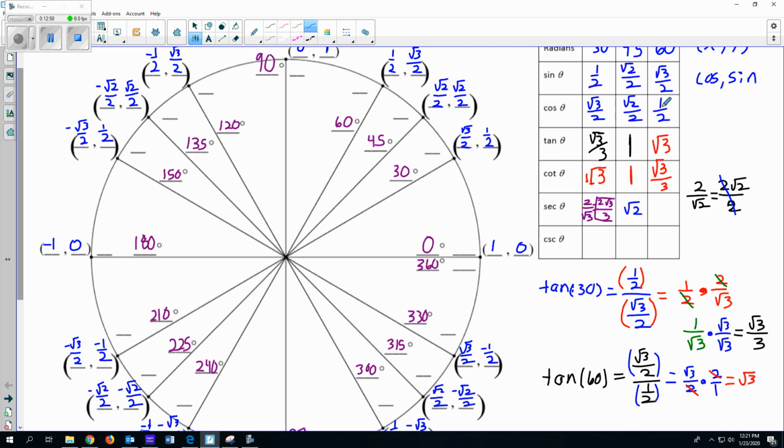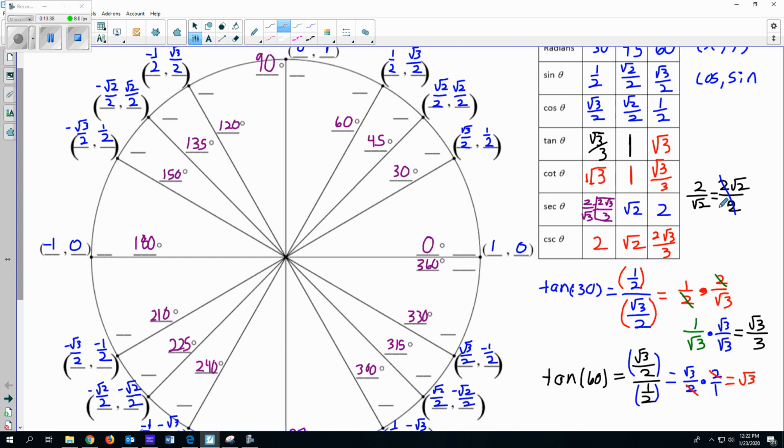And then luckily the last one's pretty simple. The reciprocal of 1/2 is just going to be 2. Same thing here for the cosecant: just like the other ones, they go in the reverse order, and it's the reciprocal of sine. So the reciprocal of 1/2 is 2. The reciprocal of square root of 2 over 2, we just did on the side of the paper; that'll be square root of 2. And the reciprocal of square root of 3 over 2, once you rationalize it, you should end up with 2 square roots of 3 all over 3. Now don't try to reduce those 3's though. We could reduce the 2's because neither one of those was a radical right there.